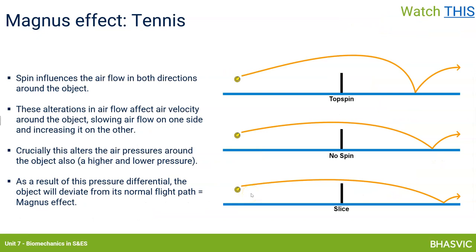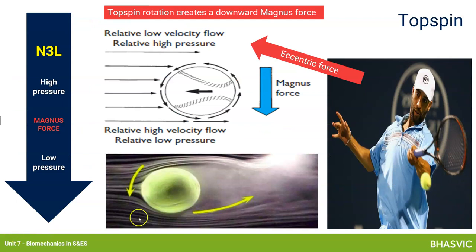Here are some examples. For example, in tennis, when hitting a topspin shot, the ball is rotating clockwise. What we get is a loopy trajectory over the net, and then it makes contact with the ground and it spins off away and it bounces up high. No spin is fairly neutral. If you do a slice shot, so the ball is spinning anti-clockwise, it stays very snug to the net and doesn't pop up very much. So a different kind of outcome and flight path. So take your time, look through this example.